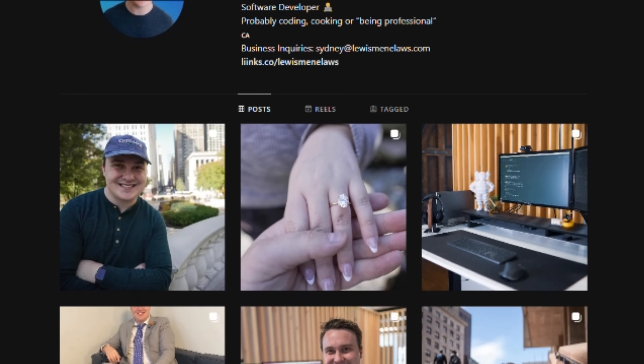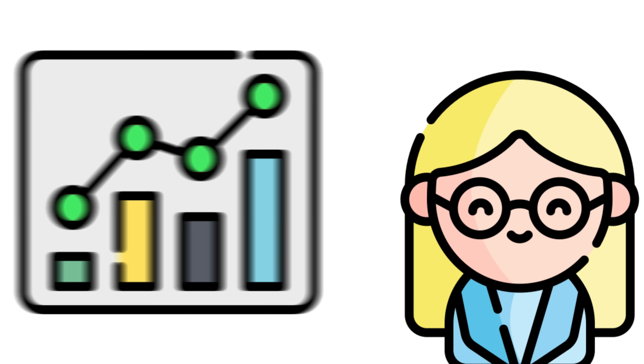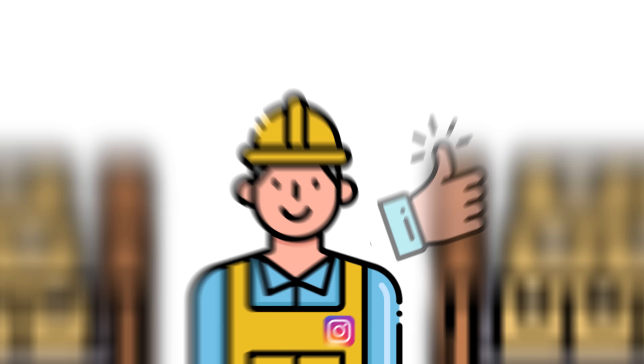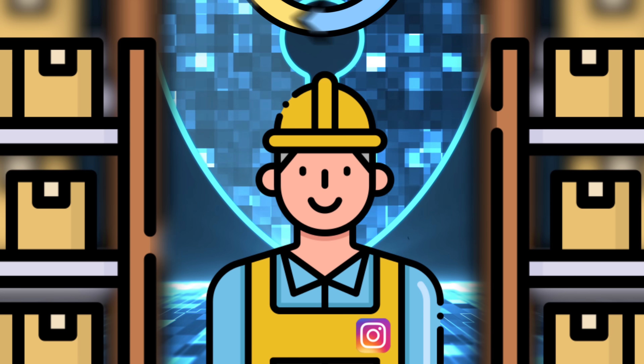For Instagram, this is a reality — users uploading pictures and videos to its servers every single second of the day. Instagram looked at their metrics and saw that in 12 months their servers will crash if they didn't find a better way to store their videos. In this video, we're going to find out how Instagram made a 94% improvement to the process of storing and processing videos that saved the servers from crashing 12 months down the line.